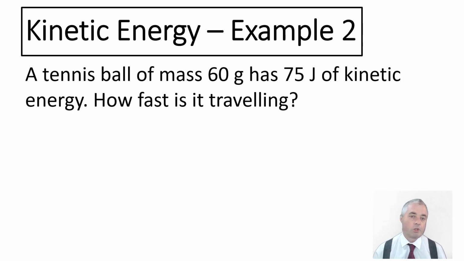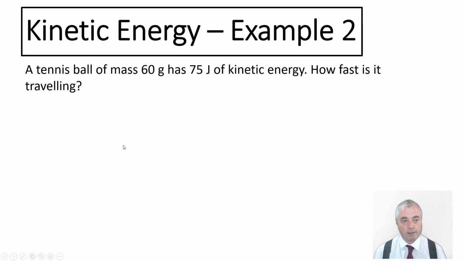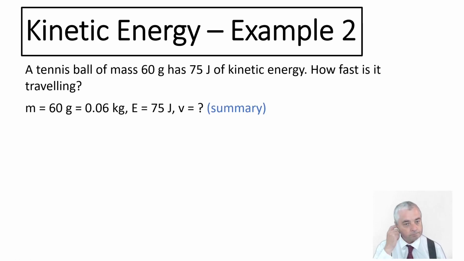So let's have a look at a more challenging question. This is more challenging for a couple of reasons. We'll see why in a minute. So we've got a tennis ball. It gives us the mass of the tennis ball. It tells us the energy, but it asks us the speed. How fast is asking us the speed. So let's do a summary.